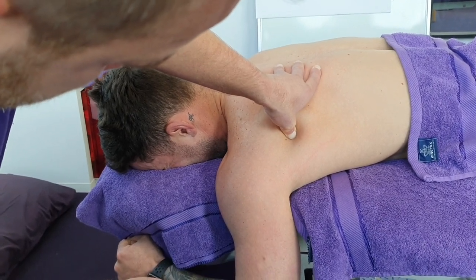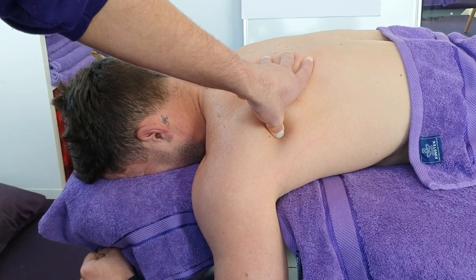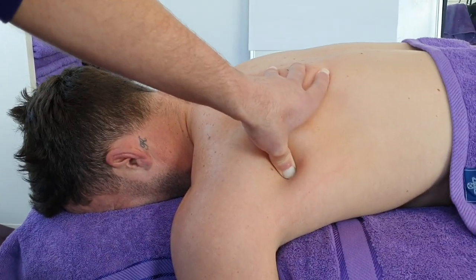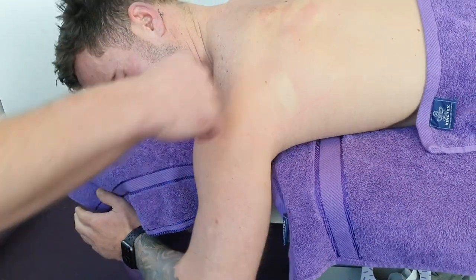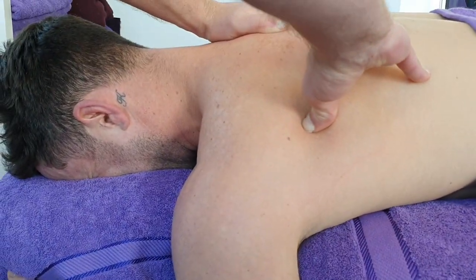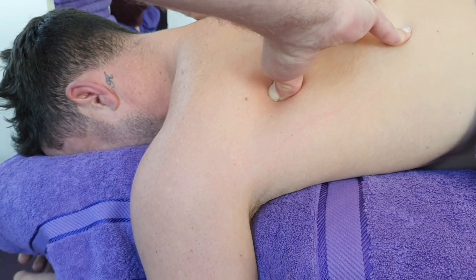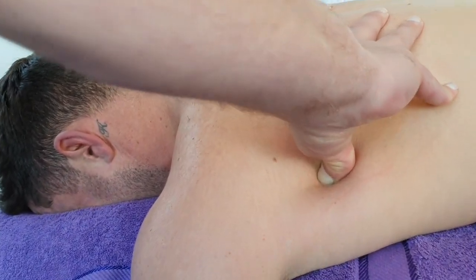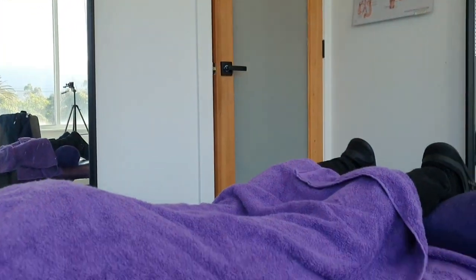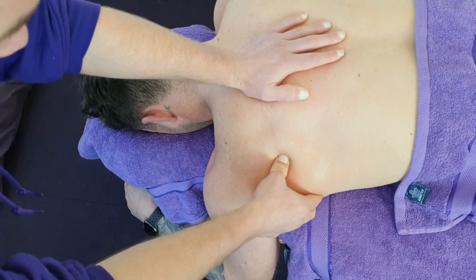I can feel that going into the front and into my hand. I feel like this one almost limits my internal rotation — I've had that limitation for quite a while, constantly getting the ball in there, but it feels so much better when someone else does it. Good spot there; giving quite a bit of resistance to my thumb. We'll just hit one more spot — sit on this for another 10 seconds.